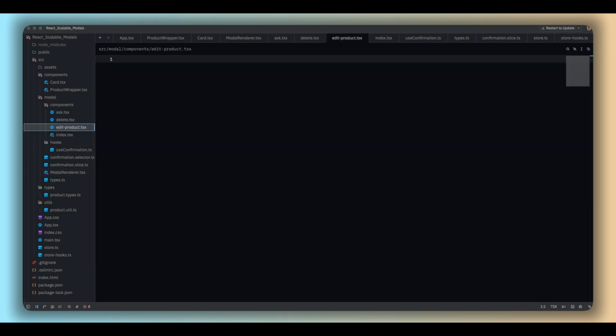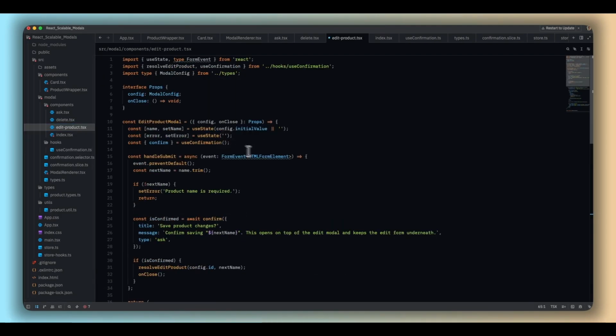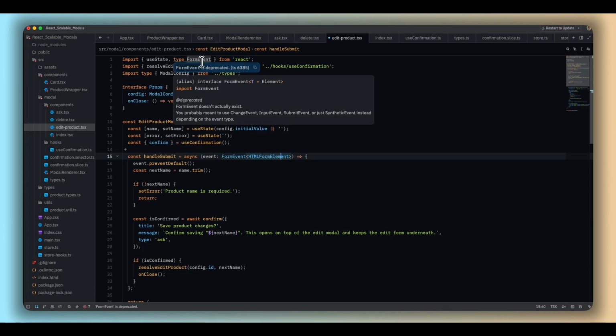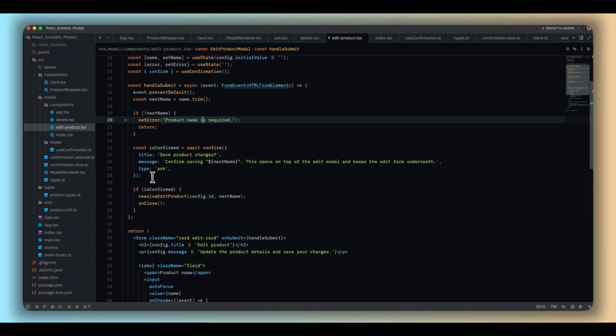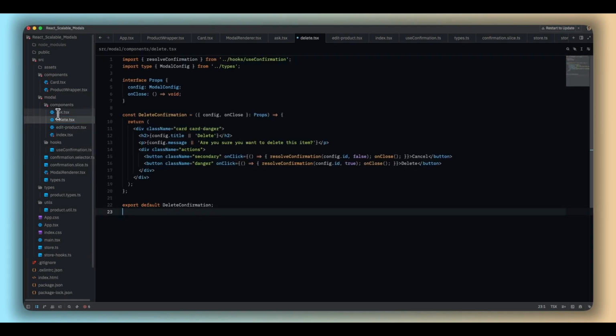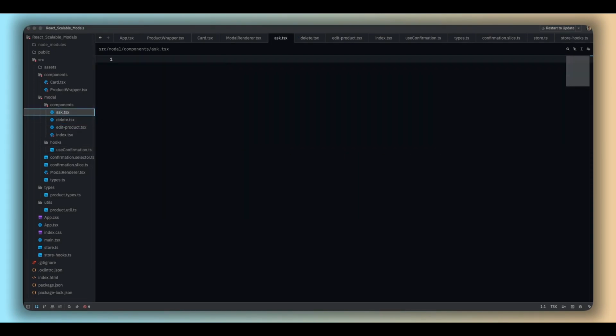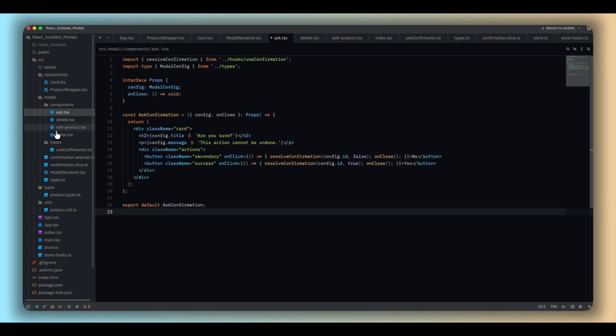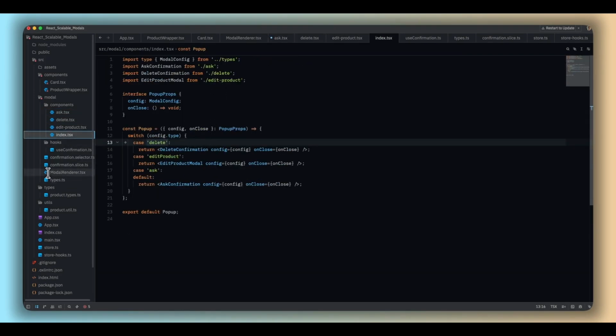Next thing would be edit product, and yeah, it might be duplicated, but it will work fine. Next thing would be delete, and next thing would be ask, the confirmation ask. Now all must be resolved, right?